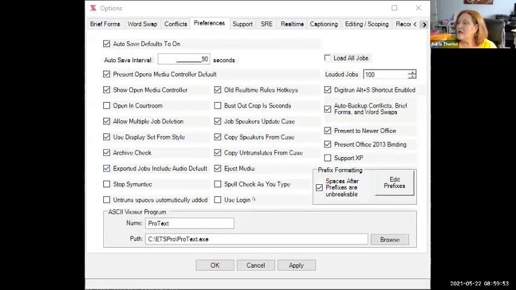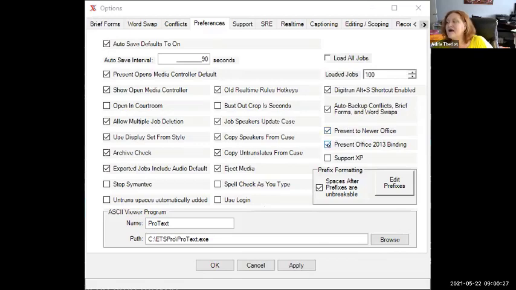Okay, so here in the options dialog, I want to show you that it should say present. Here we go. On the right, present to newer Office, and then below that, present to Office 2013 binding. So if you have 2013, this one would be checked. If you have anything over 2013, this one would also be checked.